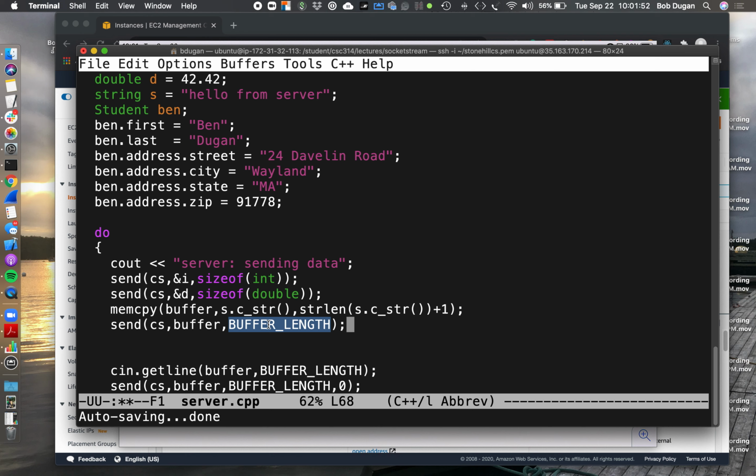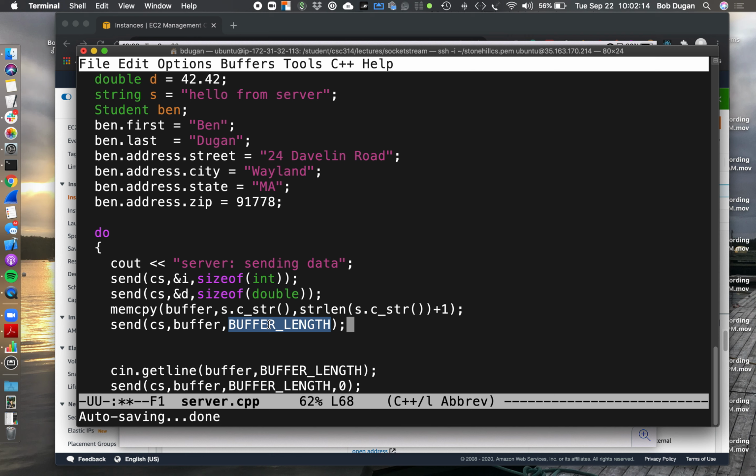All right? So a little bit complicated here, sending a string. Who knew that sending an object would be so complicated? But really, you have to think about this. We really have to get rid of all the extra cool stuff in an object and just send the raw data. And if the raw data can be of varying sizes, we have to figure out some way of managing those varying sizes.